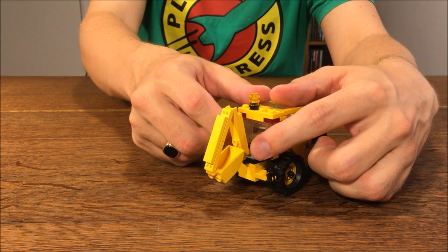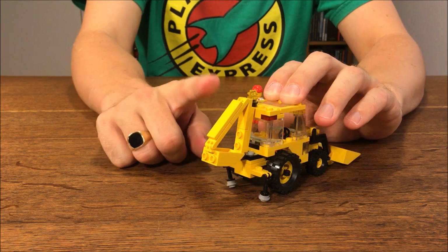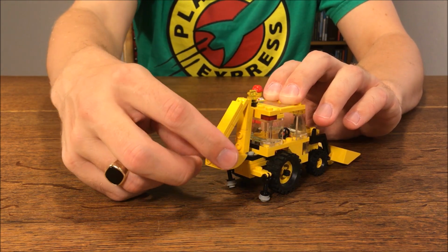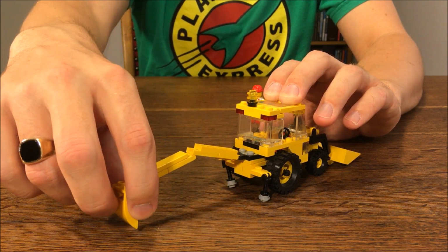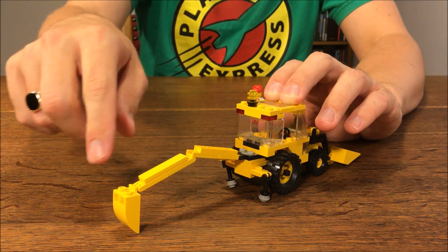There are these supports that can be unfolded to support the tractor while using the shovel. The shovel here in the back is very flexible. It can turn from one side to the other and can of course also extend very, very far. And that's very practical if the hole you're trying to dig is very far away.